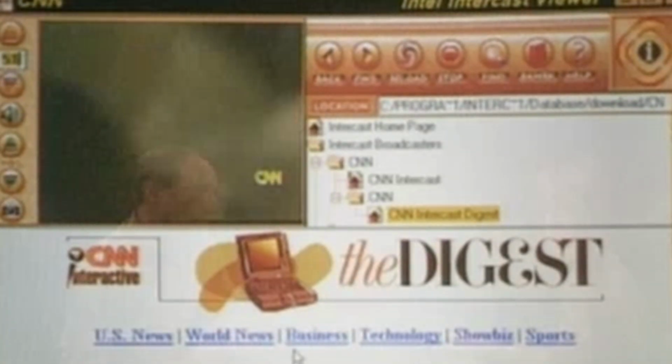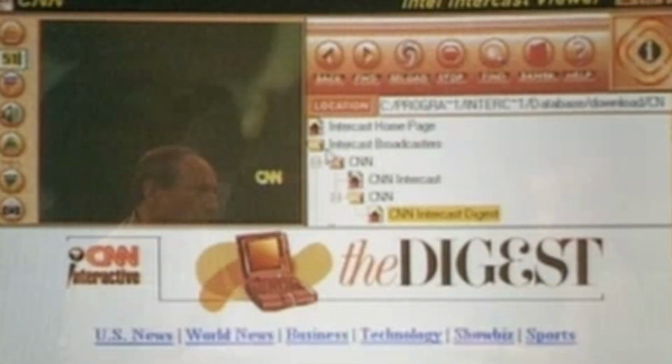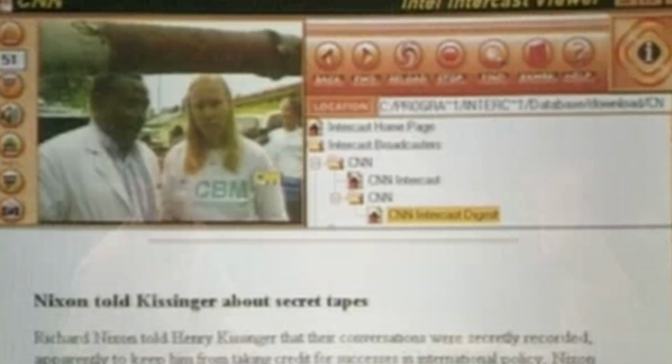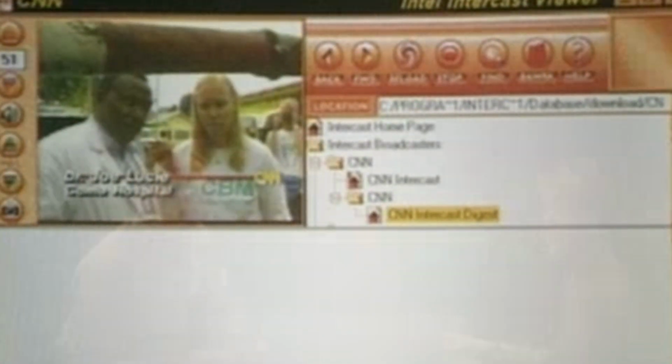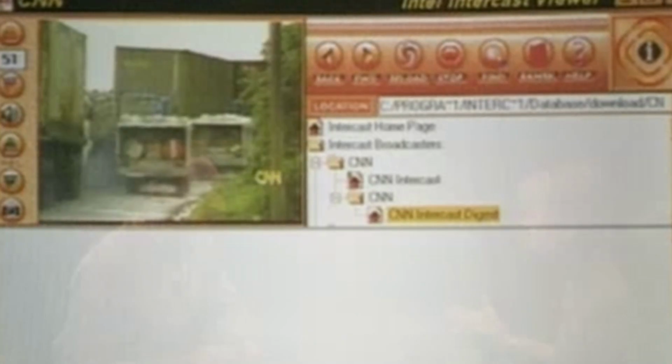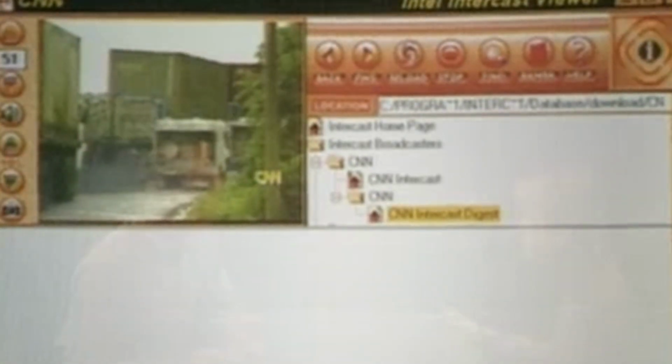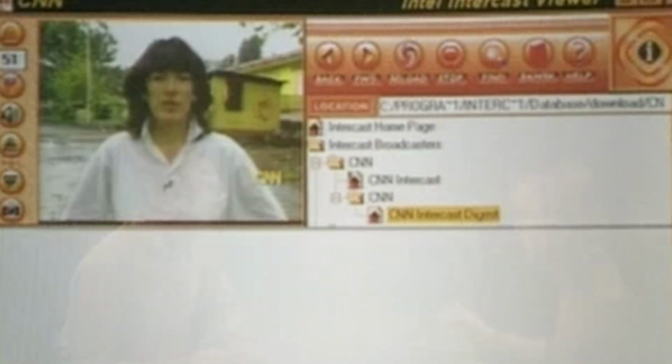This page was actually broadcast before and stored on the hard drive. So you not only get the real-time web pages coming down, you can hold on to them if you want to refer to them later or do research. Whatever. Exactly. This is a page that came down a couple weeks ago when I was watching CNN. And we can cruise through and see summaries of the news stories. If we want to get more in-depth information about a particular story, for example this one, I can click on this link and be connected via a traditional telephone modem to more in-depth information on that particular story on CNN's website.